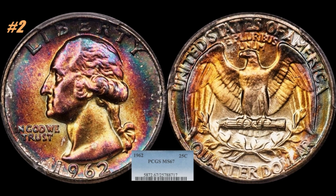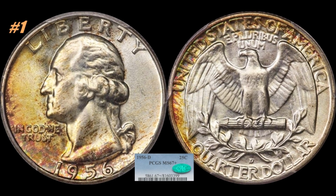Tremendous coin, but not to be outdone by, yes, as you can tell, I'm getting ready to kind of wrap up the whole Heritage Fun recap. So we're just going to go ahead and finish it up with this number 1 coin. A 1956D Washington quarter. And I don't know what it is, but the last two coins, the Jefferson nickel and the Roosevelt dime, the number one coin just seems okay to me. It's not going to set the proverbial pants on fire like this one right here.